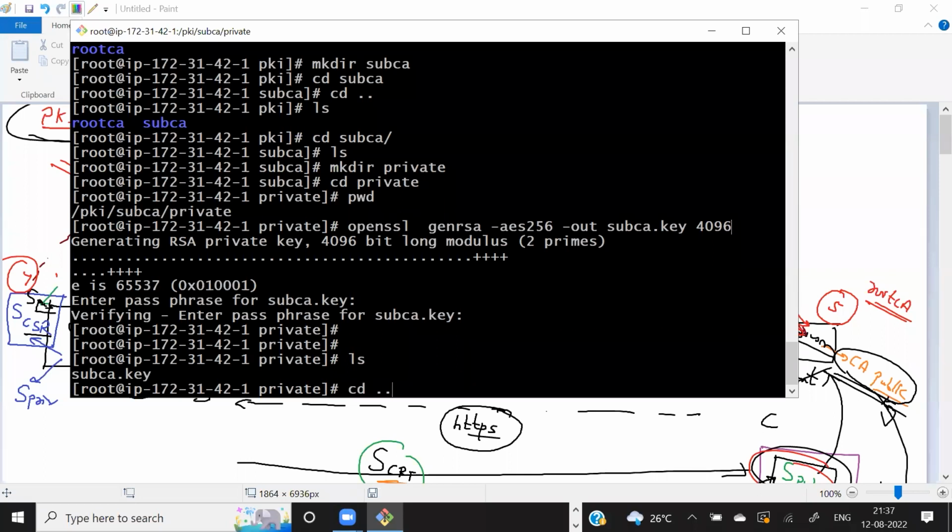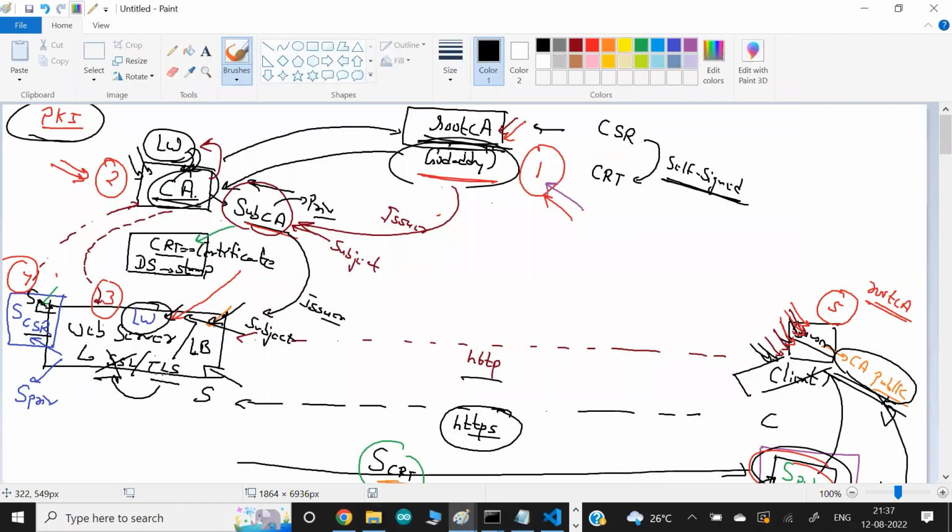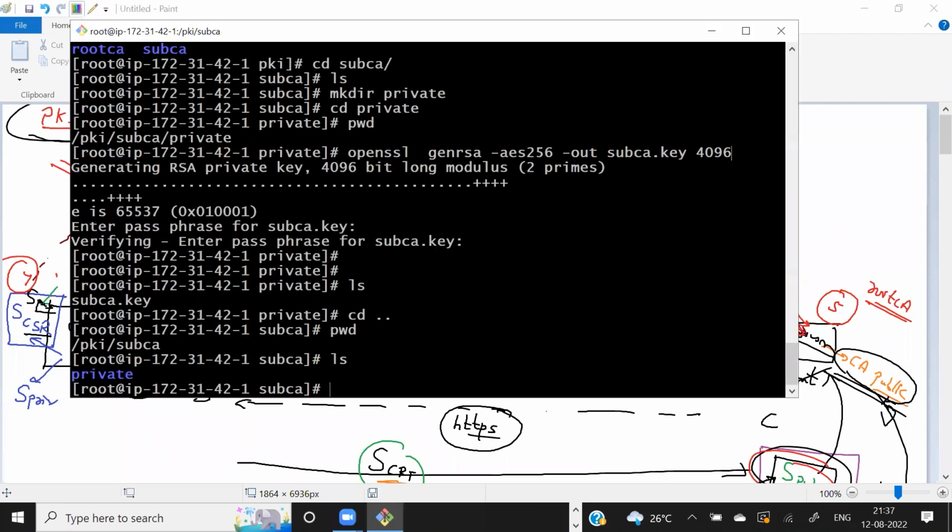Okay, let me come out. So this folder contains only one folder called private. But because you are going to become a CA, like a root CA, you are a sub CA, but normally the working is the same as a root CA. So to become a CA, you need a configuration file, and in the configuration file we have to make some changes according to you. I'm going to take one configuration file from one folder, which has already been created in our system, and this file is this one.